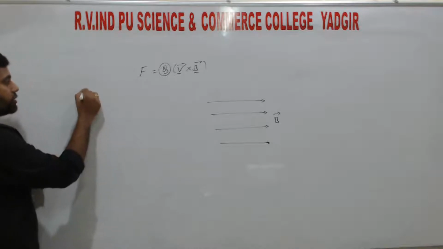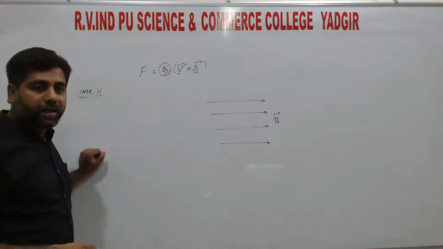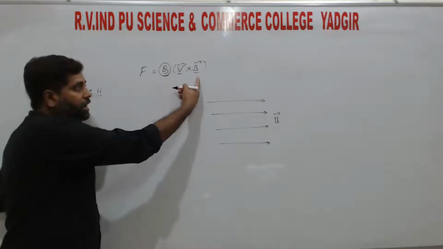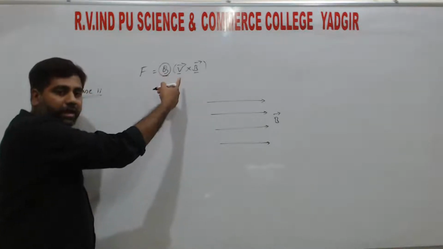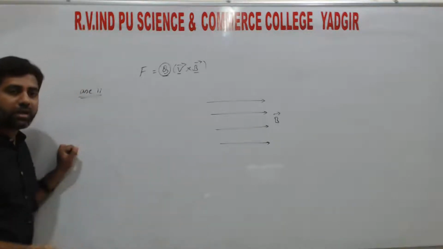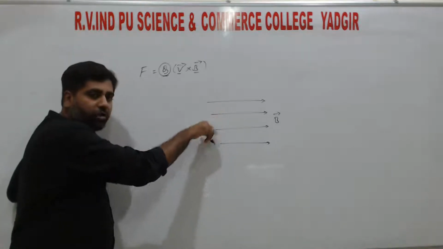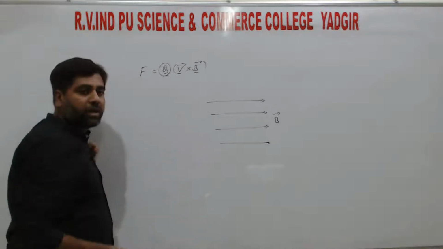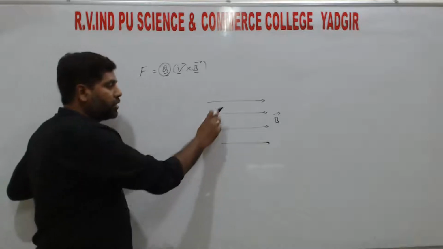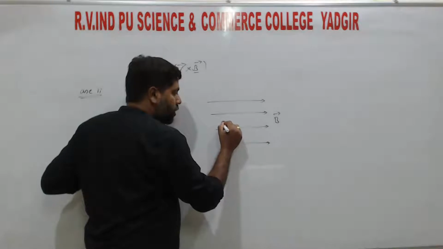So here we are going to discuss the second case. In the second case, other than the angle 90 degree, that means the charged particle of mass m enters the magnetic field at an angle other than 90 degree, right? That means other than perpendicular, some other angle, for example 30 degree or 20 degree. At any angle it enters the uniform magnetic field, which path it will trace, we are going to discuss in this class, right?